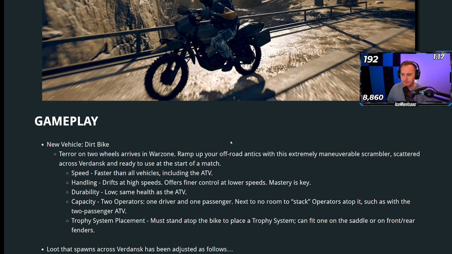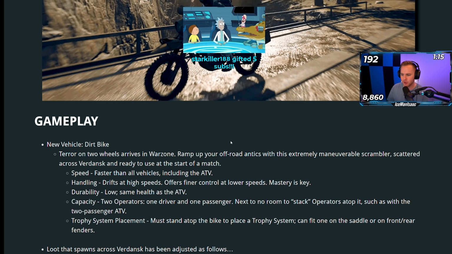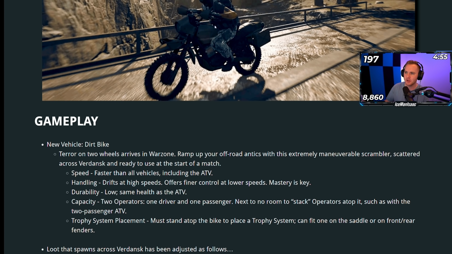And trophy system placement must stand atop the bike to place a trophy system. One can fit one on the saddle or on the front and rear fenders. So in the saddle or the front and rear fenders.